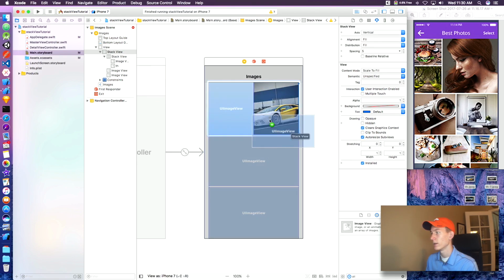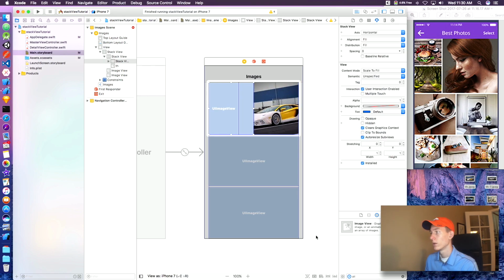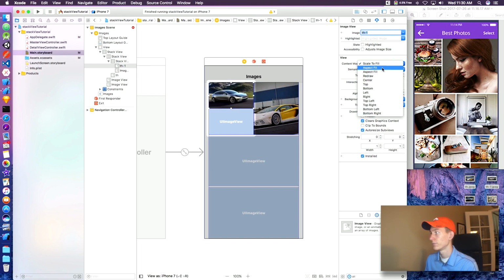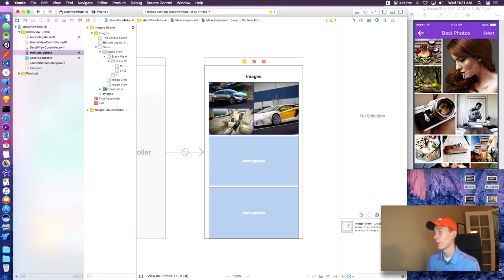So let's throw in another image, and now it's 3, but we want it to be up and down 2. So we're going to throw these two into a stack view. Boom, they're in a stack view, and this is going to be a vertical stack view. So we got that, and then fill equally. Actually, yeah, this is going to be fill equally, so you can see that. Now we can change this to one of our car images. Oh, that looks nice. Aspect fill with clipped bounds, and the same with this one. Aspect fill, clipped bounds. So you can see how we got our top 3 images.